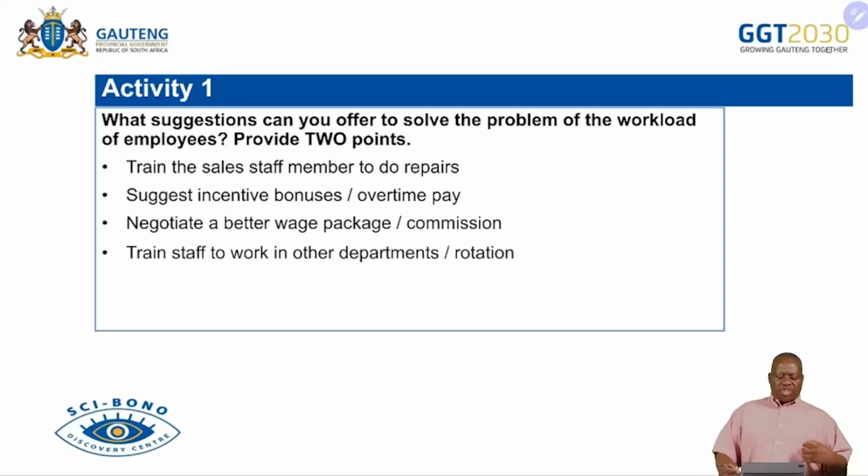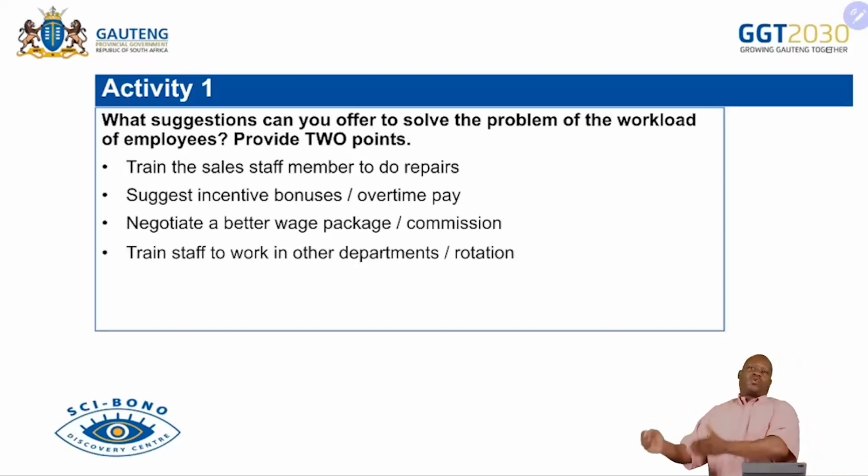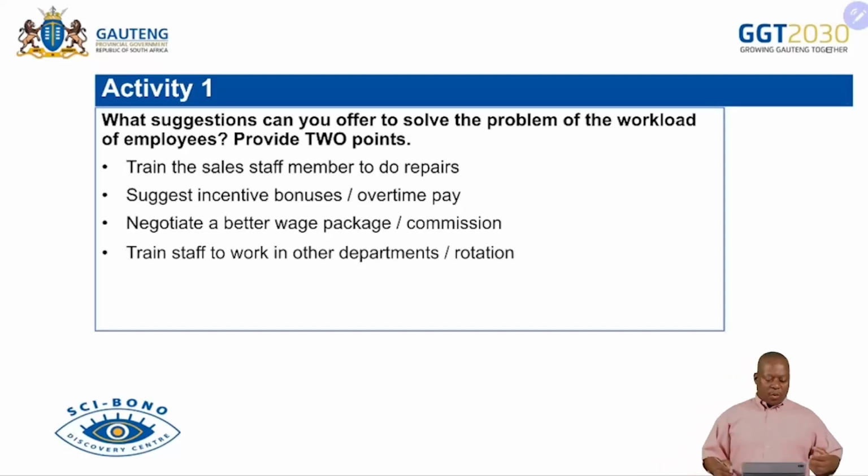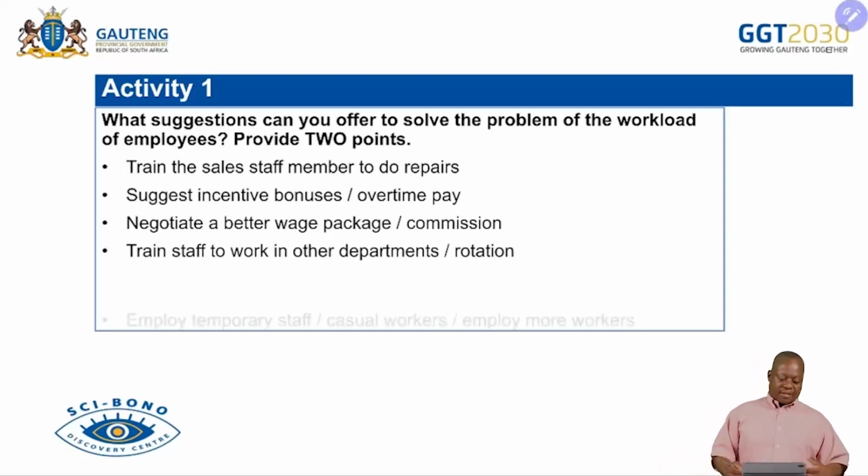Now, train staff to work in other departments on a rotational basis. Don't have employees who are only sales and only repairs, because when there is more work on repairs, it means only these two are suffering. So we would rather have employees who can do everything, and then we can rotate them, and sometimes move one or two employees to where there's pressure, workers to work in all departments.